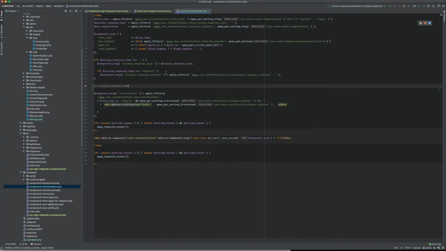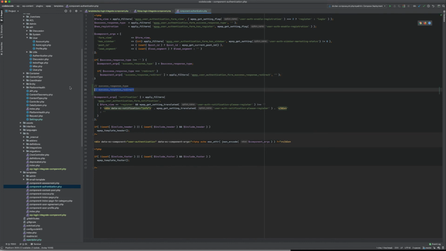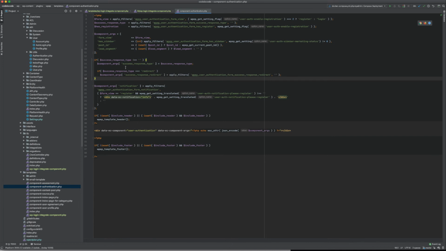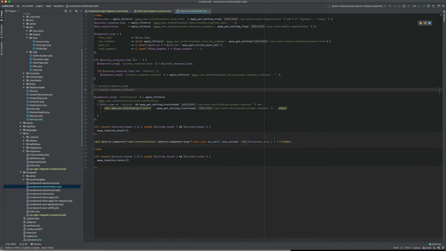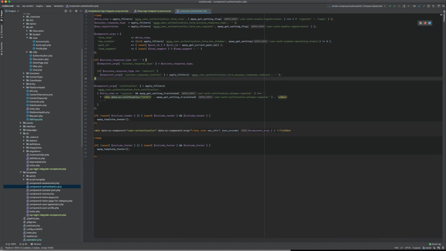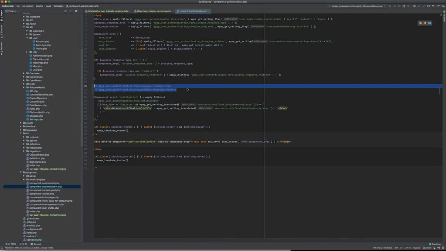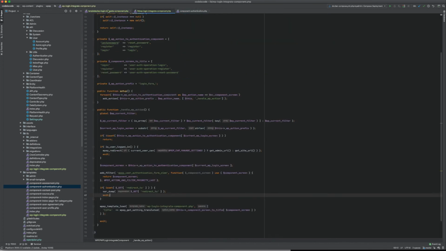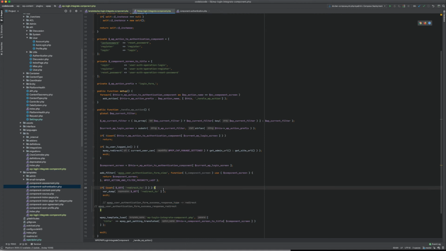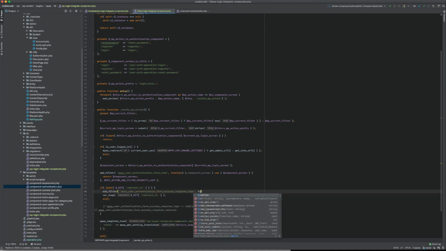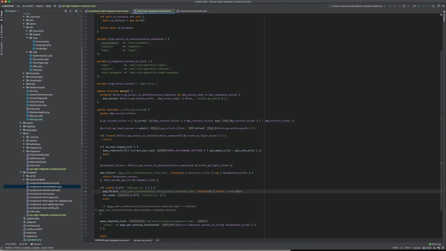this and this. So I need to do two. So the component args. So success type is this and this. All right, we use those. And here I need to say redirect. So if that exists, then I do a add filter function, return redirect.